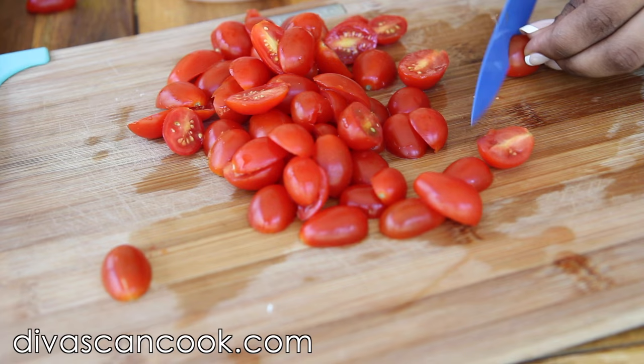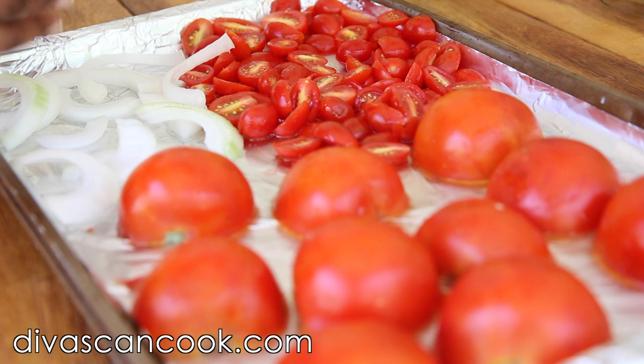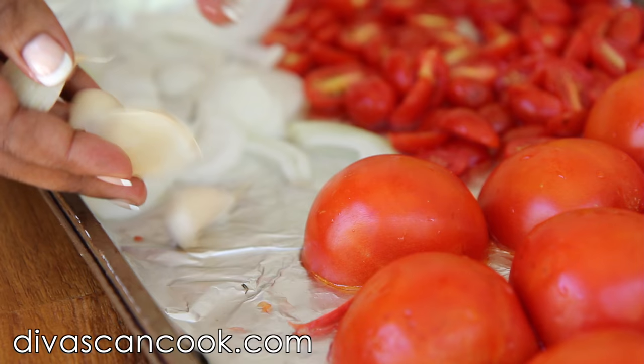This is so easy, you guys. This soup is so easy and it's hearty and it's filling and it's good. It's so good. Okay, now I'm gonna add on my little white onion. You can use yellow onion. I don't like a lot of onion in my tomato soup, but if you want more, go ahead and add more. You can even add on some peppers and carrots and all that kind of stuff.